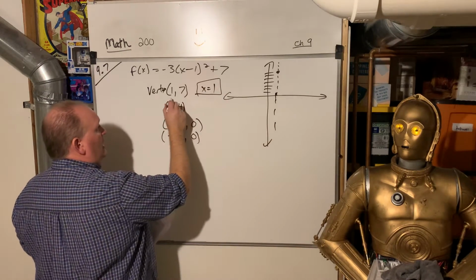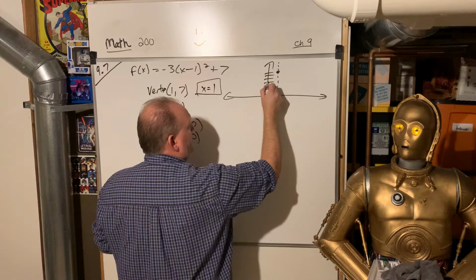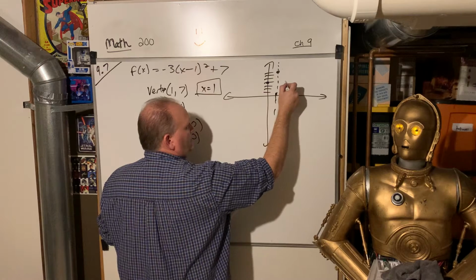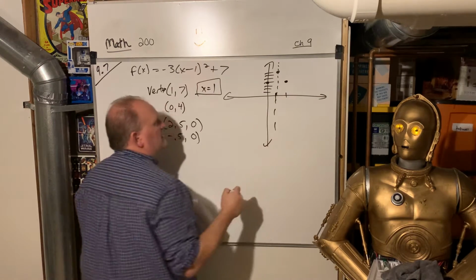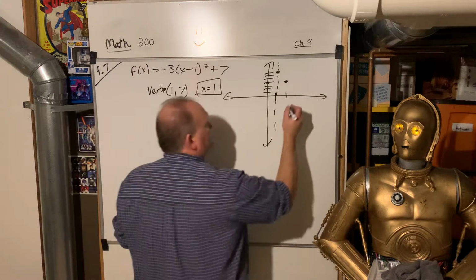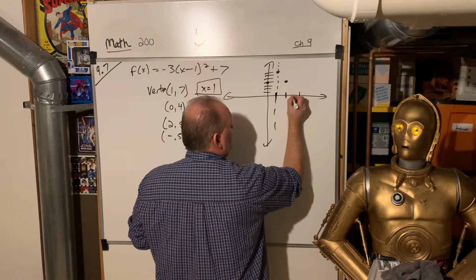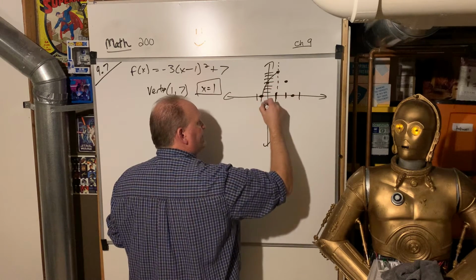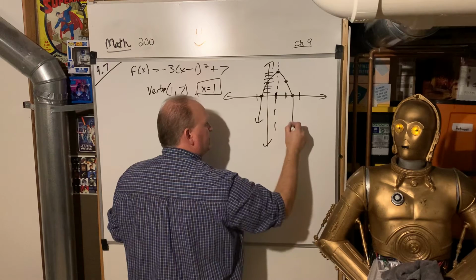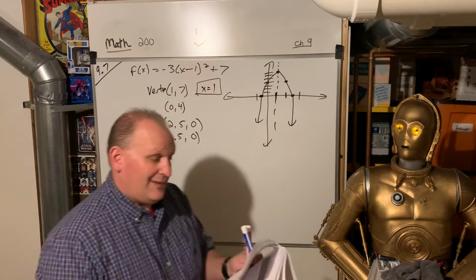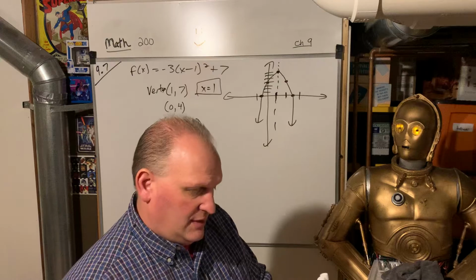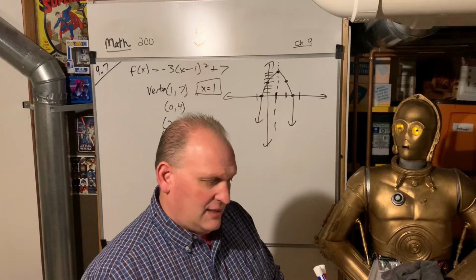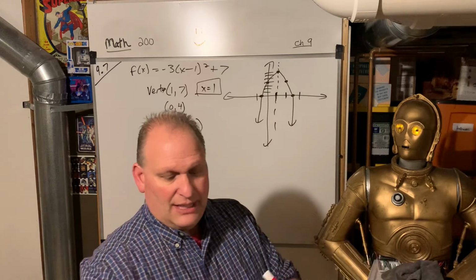Vertex is 1, 7. 0 comma 4 is a point, which means if I have 1 point on a parabola, I can go 1 away from the axis, and I get another point out of the deal. All right, 2.5 and -0.5, so that's 1, 2.5, and -0.5. And now we just do the graph. And so that's a combination of all of the stuff we kind of learned in the last 2 or 3 chapters. Factoring, substituting from way back into chapter 2. So lots of algebra in that.